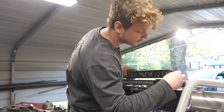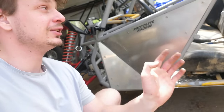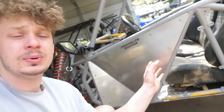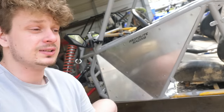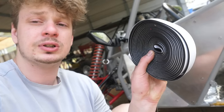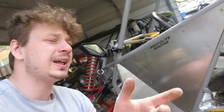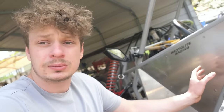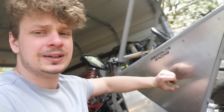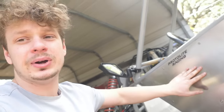But man, it is looking so nice. Dang, that looks legit. Now guys, I'm putting the panels on and it's looking really good. One tip of advice for you guys: if you're ever using aluminum body panels, they're gonna rattle and vibrate like crazy. Basically, everywhere where the steel touches aluminum, you gotta use some foam weather stripping. This is 1/8 inch by 1 inch. If you wanna eliminate the rattle completely, you're gonna have to run plastic panels. You can also spray a very thick rubber coating on the aluminum sheets. So you can see the foam actually absorbs a lot of that rattle. So it's a lot better.